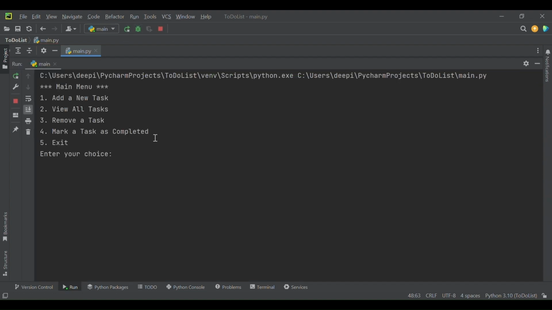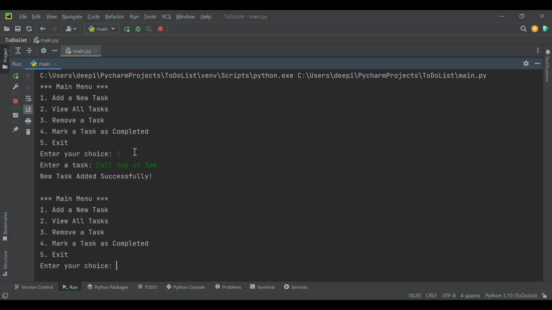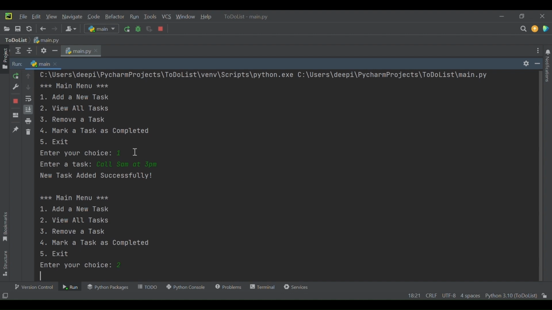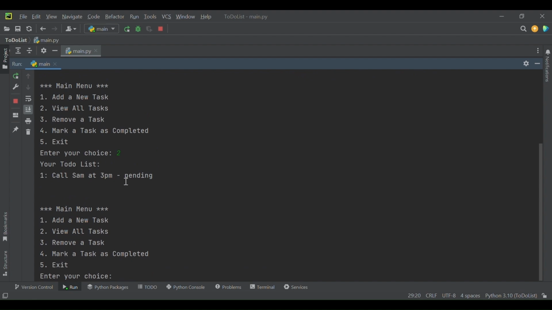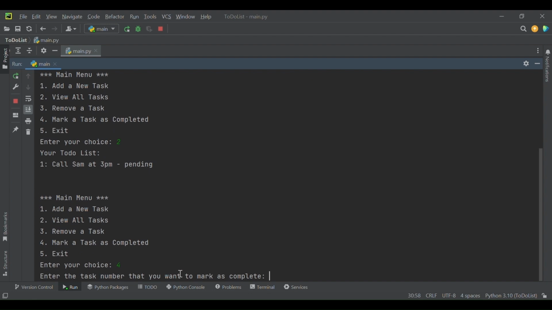So let's rerun the code, and here I type my first task as call Sam at 3 p.m. and now I enter my choice as 2 to view the task which is pending. So this task is pending and I want to mark it as complete, so enter the choice as 4, then enter the number of the task that you want to mark as complete.